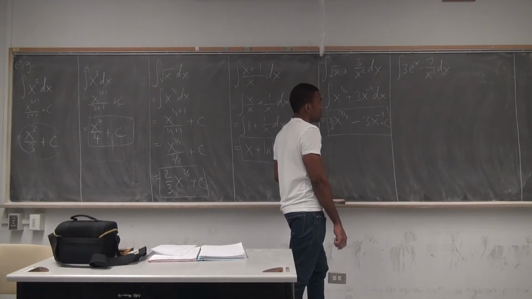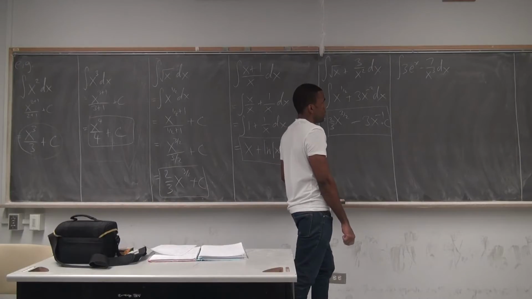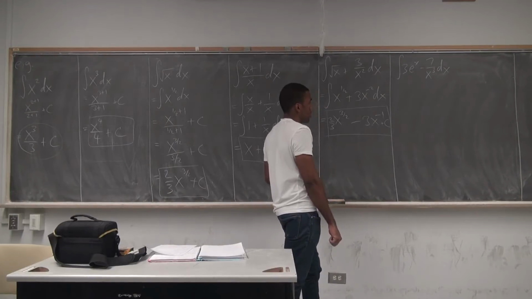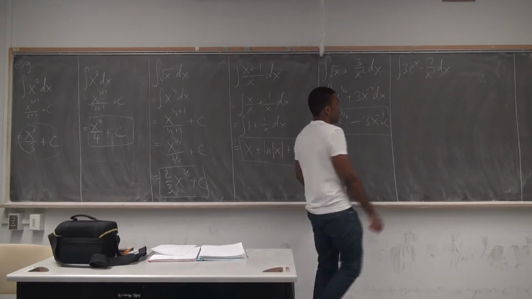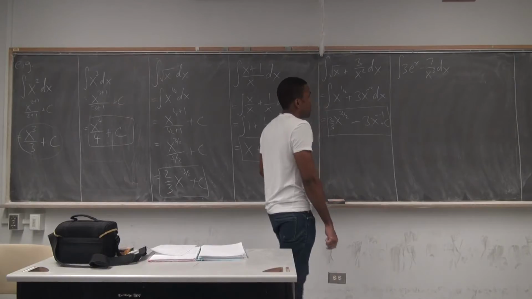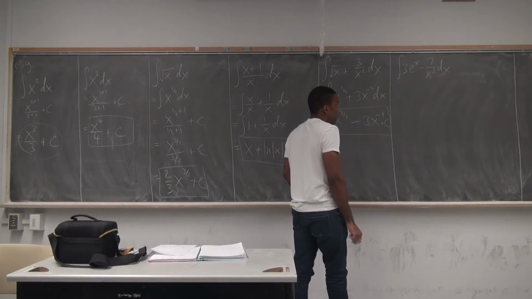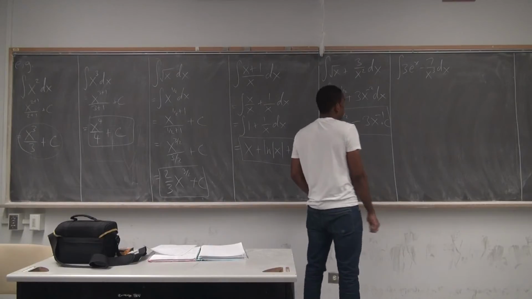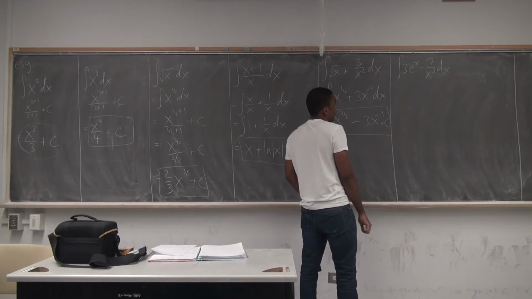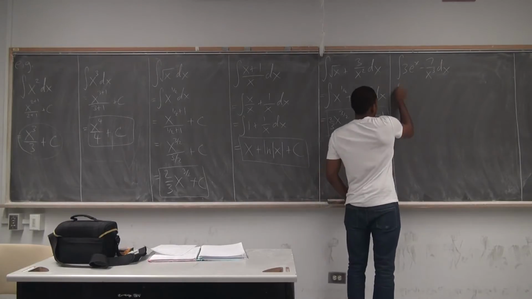Take out the 3. Take out the 3 from where? From the first one. It's constant. Yeah, but it's going to affect this one. I can't take out the 0. It stays the same, and you deal with the second part? How do I deal with the second part? You write it 7x to the -3.